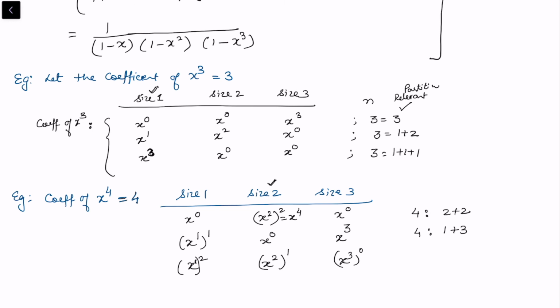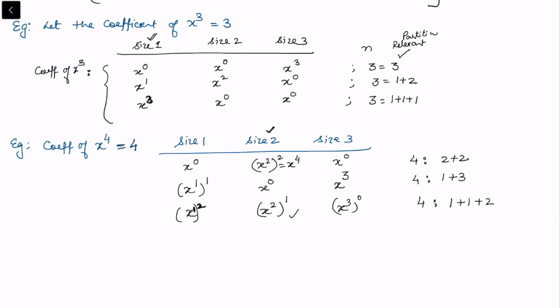And so in this case, this will be 4 appearing due to this factor and this factor. 1 is repeating 2 times and 2 is repeating 1 time. So this will be 1 plus 1 plus 2. Now we'll write all possible combinations of this one, and we'll see that this is coming correctly.